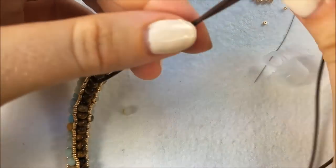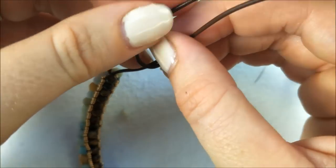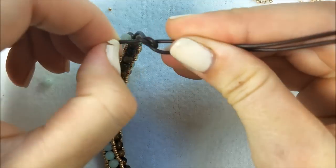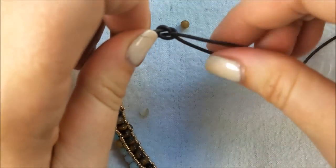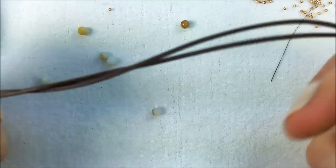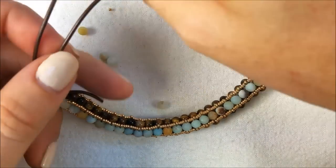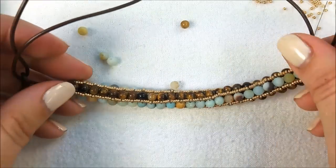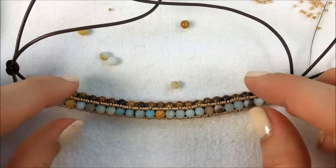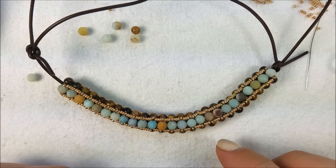And I'm going to do a slip knot as well. So I'm going to take the other piece of leather, do the same thing on the other side, and tie a knot. And then tying that knot is going to allow it to move along the thread ends. And there you'll have your necklace that you can move up and down along the ends. If you want to, you can trim that natural look that we have going. But it's a nice design to help you learn that right angle weave in an opposite fashion, making that little loop to it.